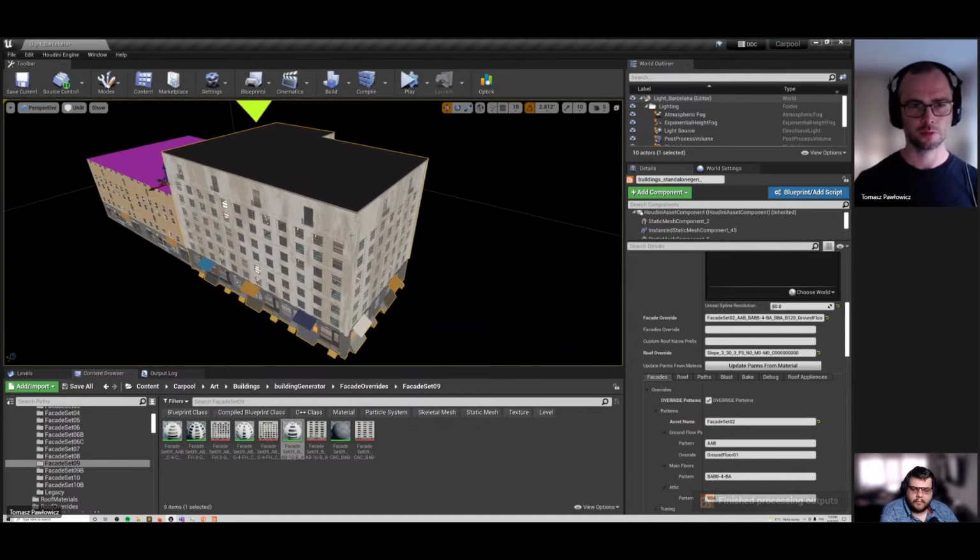Now I have a quick question for you. Right now we're in Unreal 4. I noticed that you have a plugin for Houdini on the right-hand side. Can you explain a little bit how you're getting these Houdini things into Unreal?